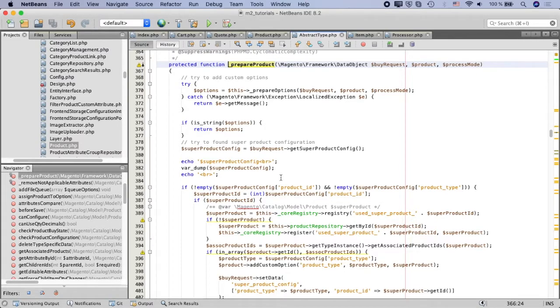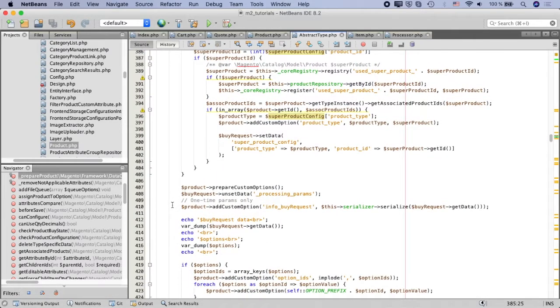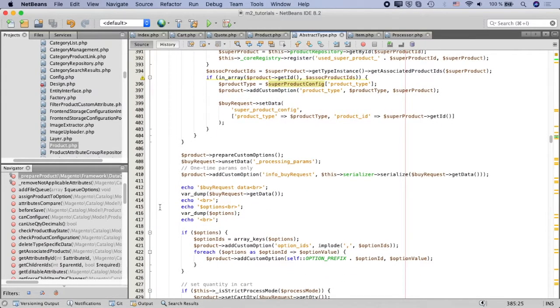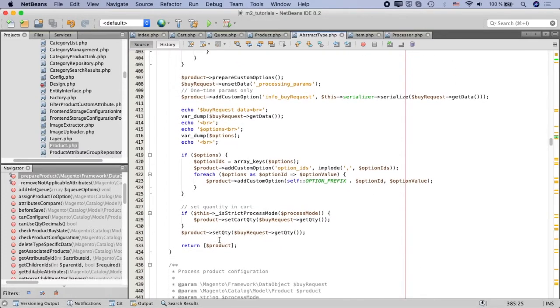Here I added one var dump of the super product config, which you will later see will be empty for the simple product. Therefore, this whole code block will not be executed. Almost everything in this method is not used for the simple product. You will also see some var dumps here later. We don't have any options, so we also skip this block of code and we only set the quantity on the product and return the actual product as an array.